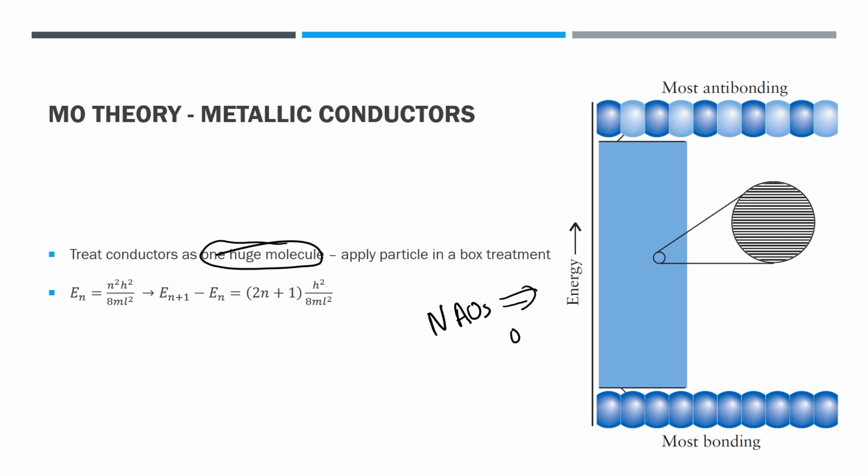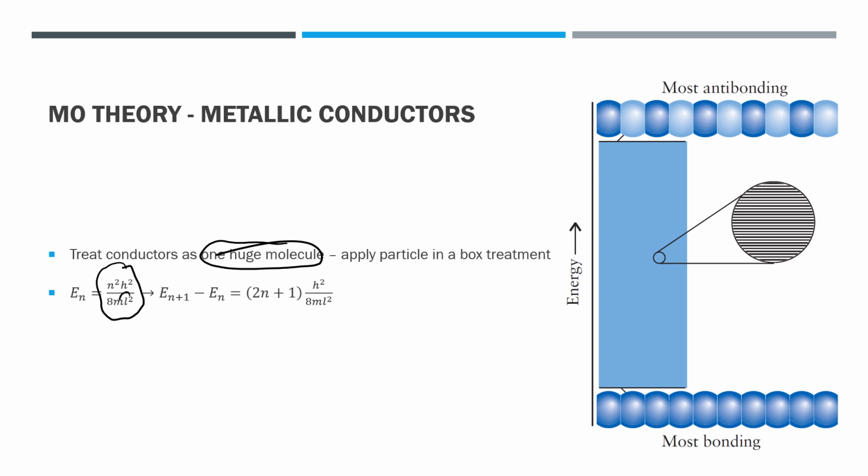Another thing that's important is that compared to a small molecule, like we usually use with particle in a box, the length of the metal is way, way bigger. And if we look at the energy in particle in a box, we derived the energy levels of the electron to be equal to n squared h squared over 8 m L squared. This is in a previous video of mine. If you don't know the particle in a box, you should probably go watch that and see the derivation before this video. But these are the energy levels for a particle in a box.